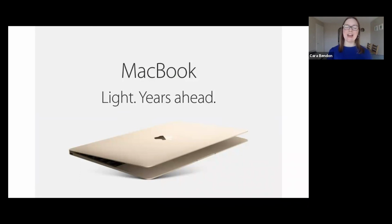So we spoke about punctuation. Here we are. I would say Apple are the absolute dons of super confident tone of voice. So: "MacBook. Light. Years ahead." It reads as light years ahead, showing how technological they are. So innovation, I would say they would be innovative, bold, aspirational. But also they've shown a USP of their product, because their MacBook is so light.